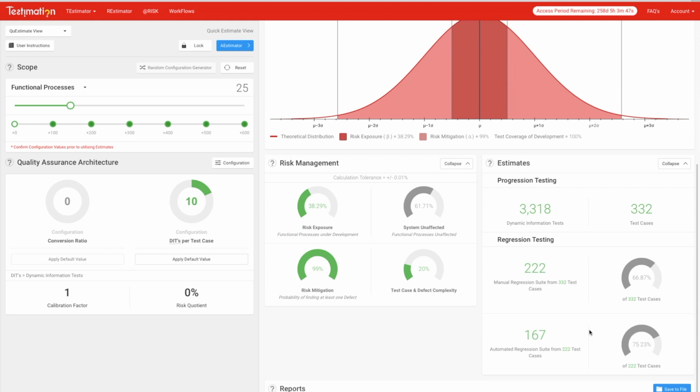The regression testing section has 2 categories. That is, manual and automated test suites. The manual regression suite value displays a subset of test cases required to be executed from the total number, in order to be 99% confident that all of the test cases would pass if they were executed. In principle, the subset should be randomly selected, but the reality is that the number of possible combinations of test cases is so vast that any combination is acceptable.